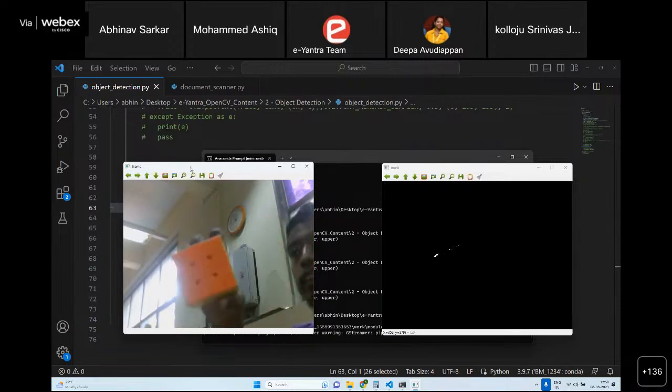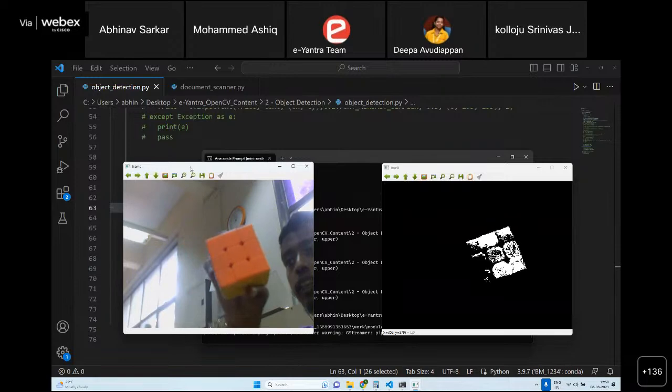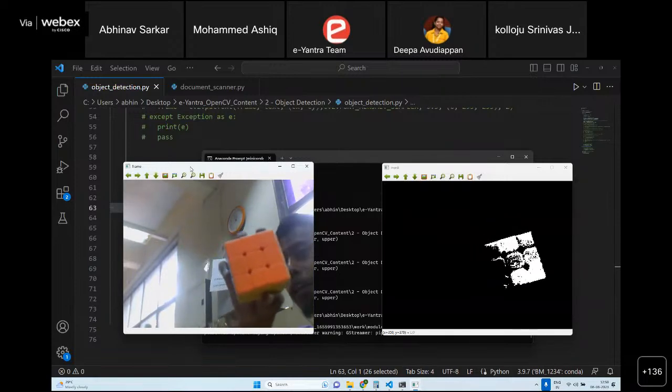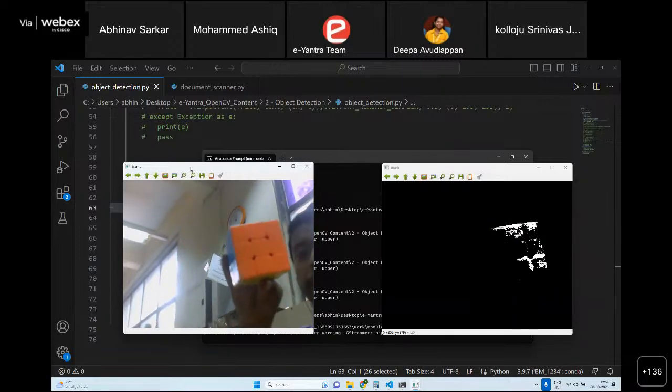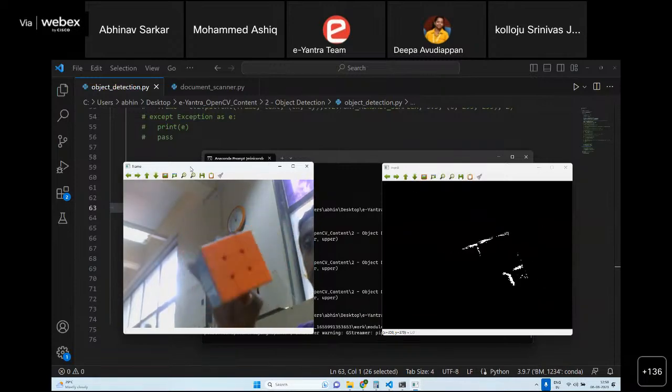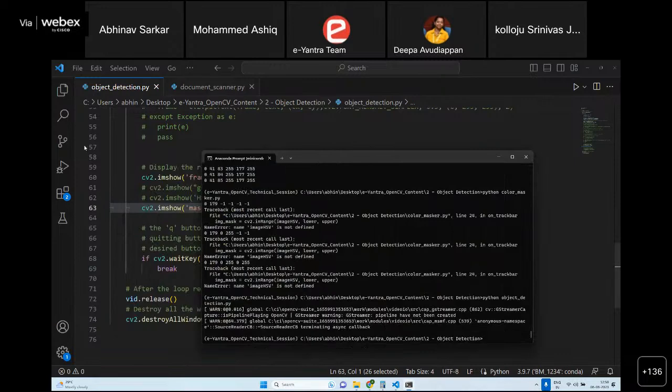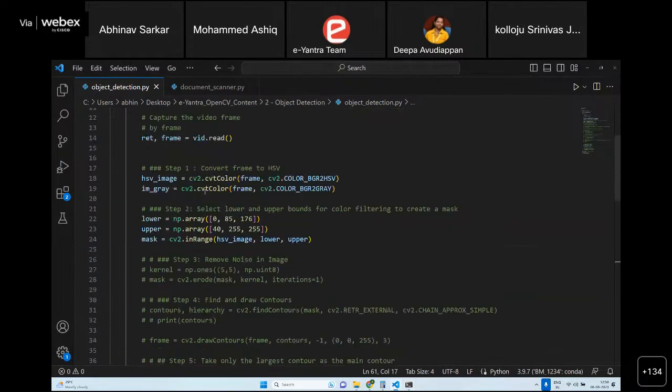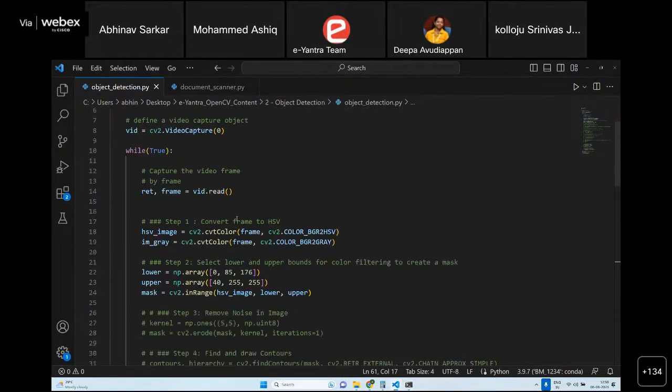Let's try to change the values a bit more so that it gets detected better.